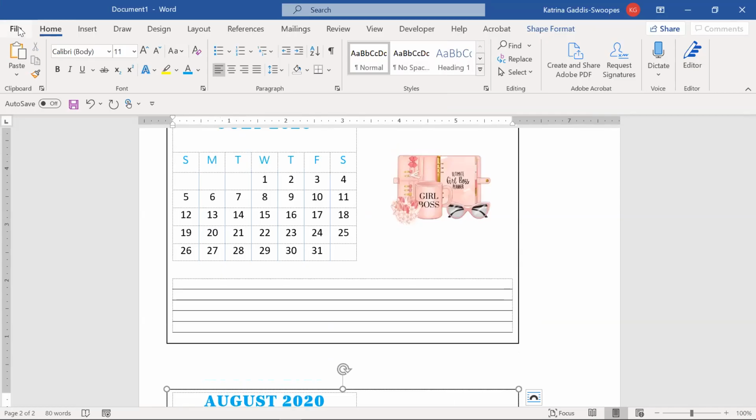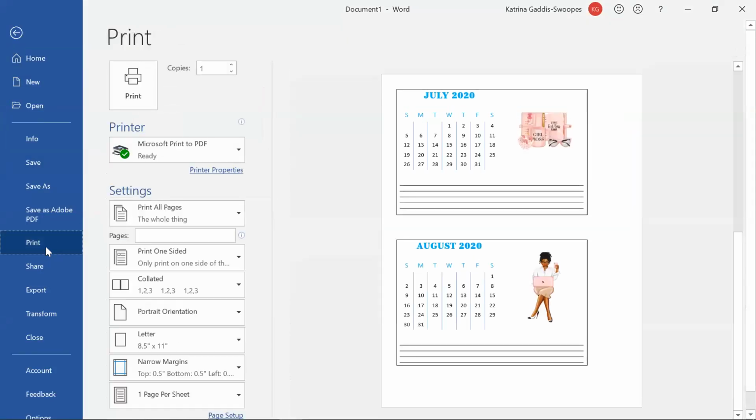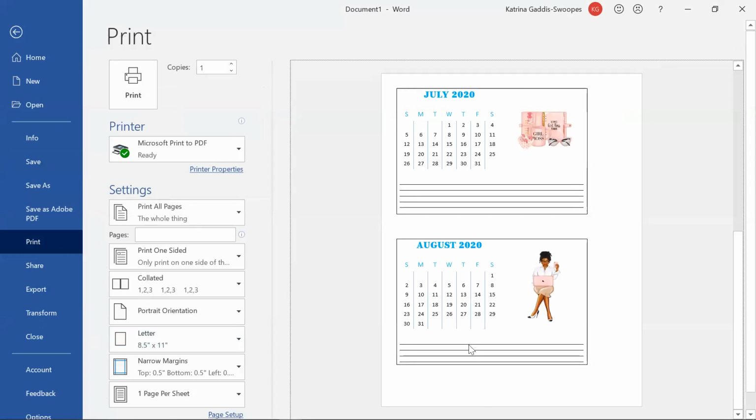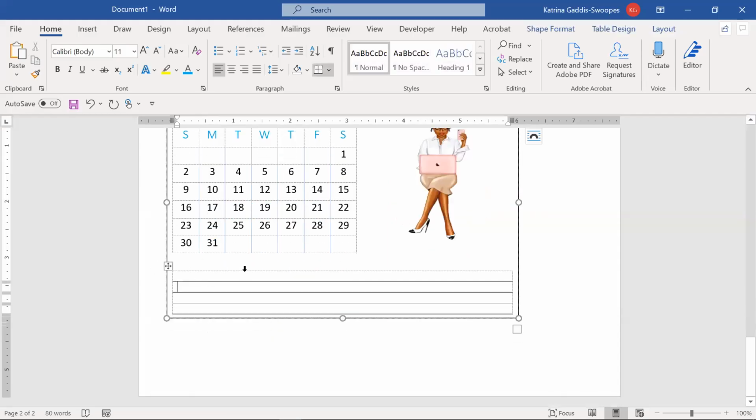Let's see, we're going to go to File. We're going to go to Print again. This is how I want to see it. So now we want to move this. We're going to have to move this up because it doesn't align with those. So we want to bring it up a little bit. And that is very simple: where you see the cross, you just bring this up. You can shift it how you want to, move it how you want to.